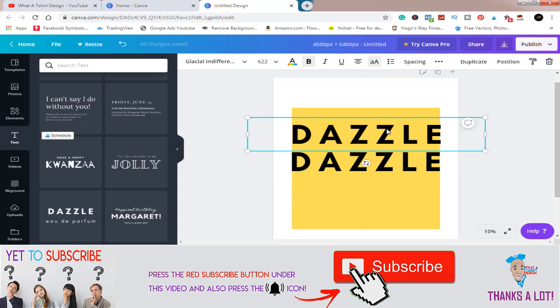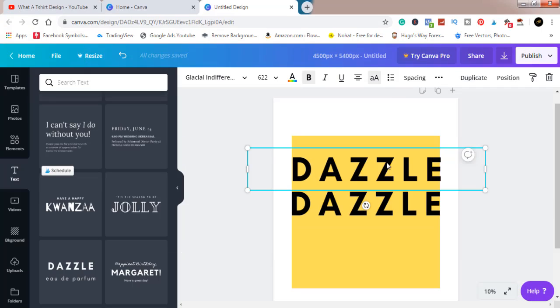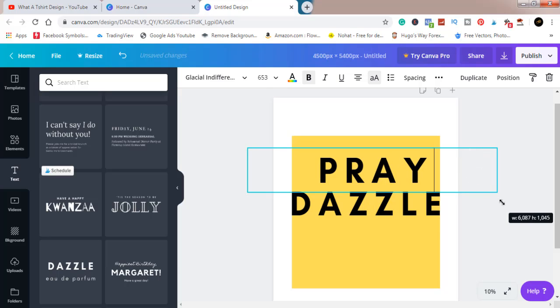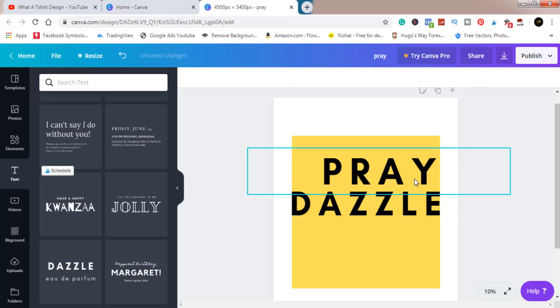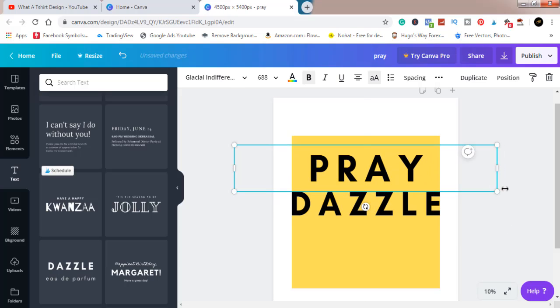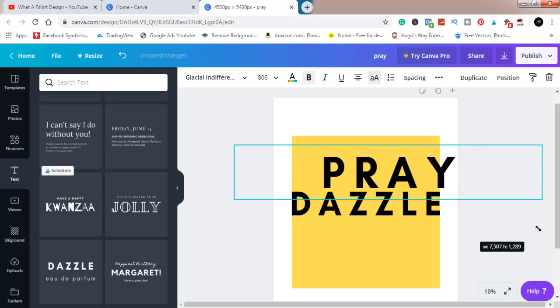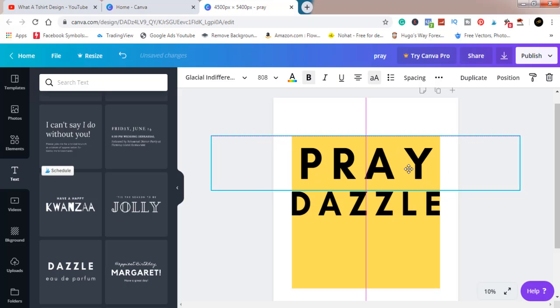So this one is going to say pray. I'm going to say pray, so I'll just increase it again. Just increase it, like get it to where I want it to be.